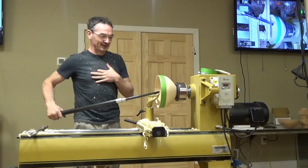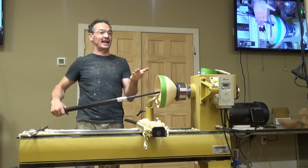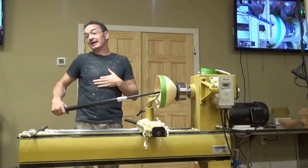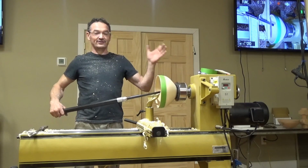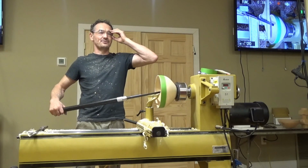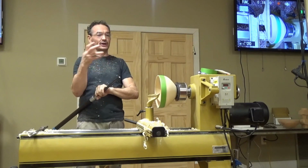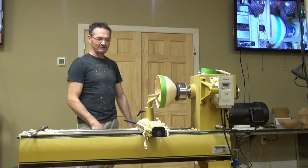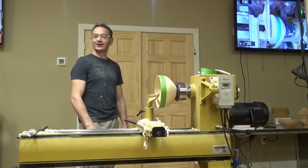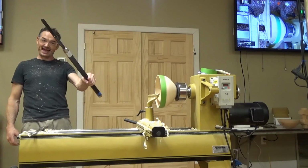So normally when I teach a class, I don't think I asked it this morning, I used to ask, is anybody left-handed in the class? And then somebody says, yes. I said, it's tough. You're going to be turning right-handed. Because the lathe is set up for right-handed people. So I taught a class in Richmond, I can't remember where it was. And we're doing spindle turning like we did this morning, all spindle turning with a bowl gouge. And second day, this guy's turning the bowls all left-handed. And I said, whoa, why are you turning left-handed? He said, you're right-handed. I said, oh, I'm right-handed. I'm not turning left-handed. He says, oh, hell yeah, you are. If that gouge is in the left hand, that's left-handed.